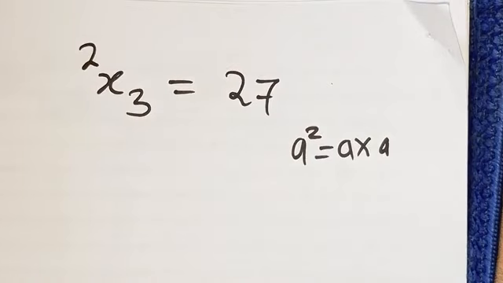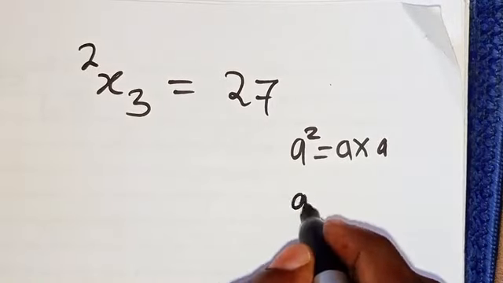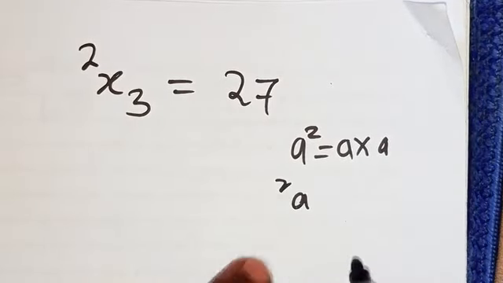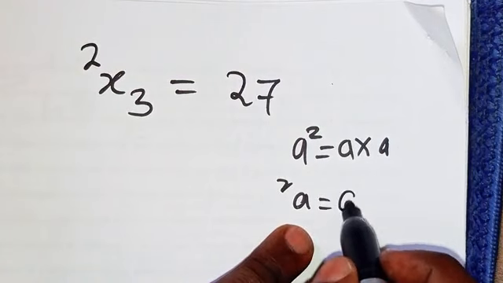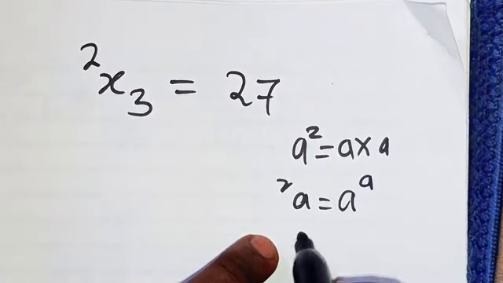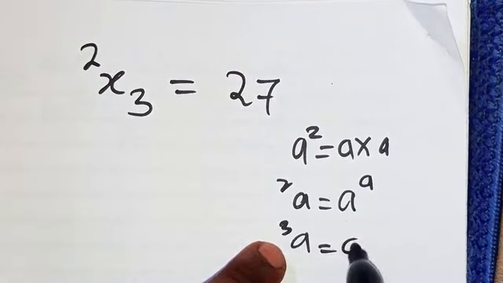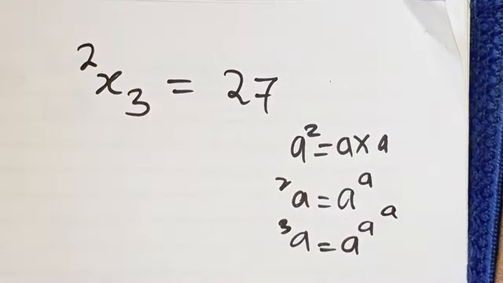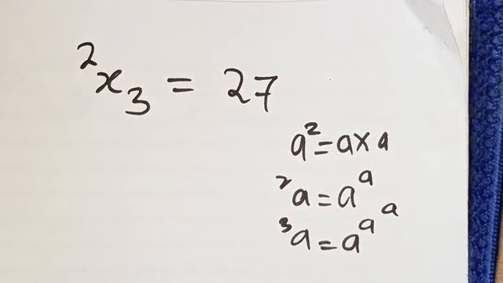So now, what we're going to do next is, in exponentiation, if you have a tetration 2, this is like a raised to a. If you have a tetration 3, this is a to a to a. Can you see now? So that is the difference between exponentiation and tetration, right?